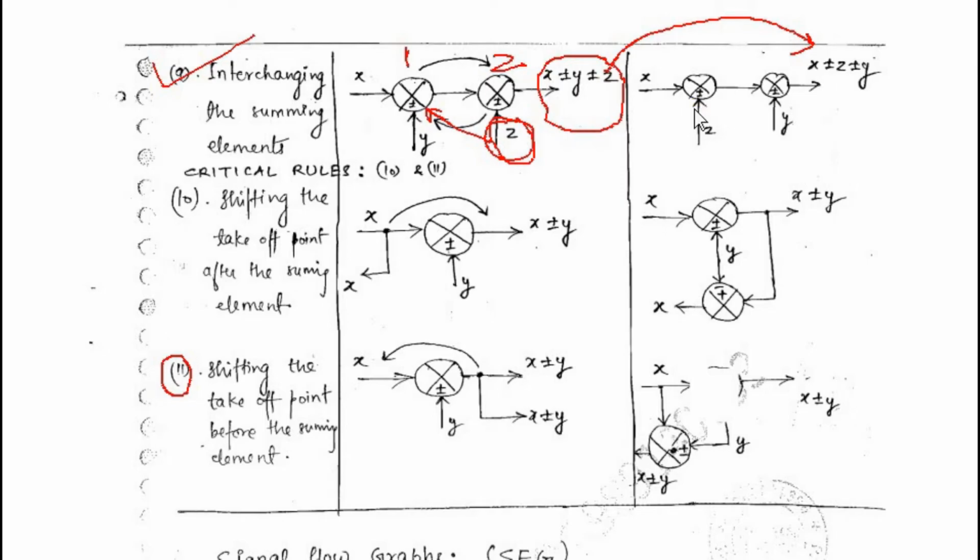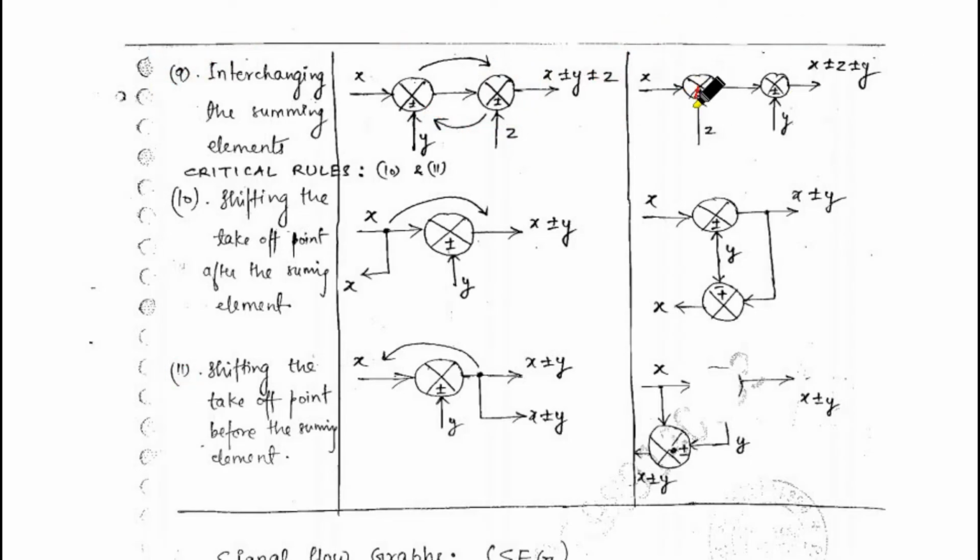Similarly, here z has plus minus. If in case it is a minus plus, then definitely you have to write minus plus here. But in this case it is a plus minus, so you have to write the plus minus sign over here, and for y also it is a plus minus sign, so you have to write the plus minus sign. This is a much simpler one.